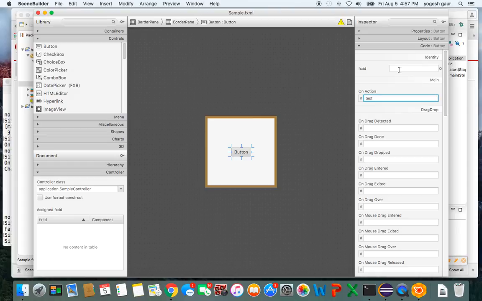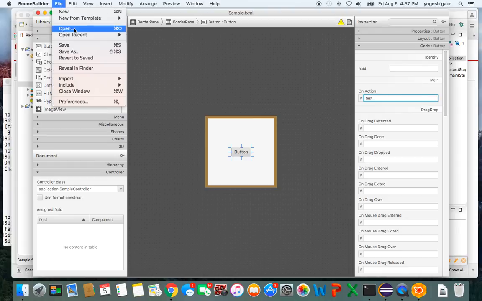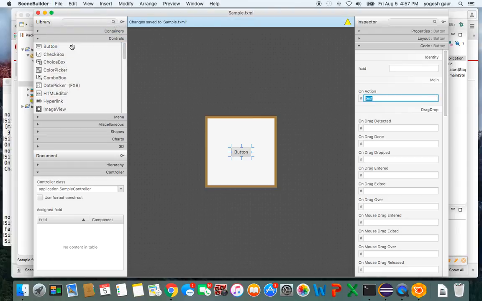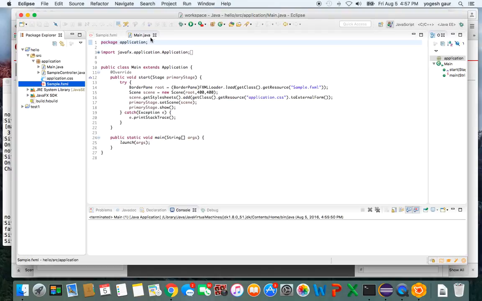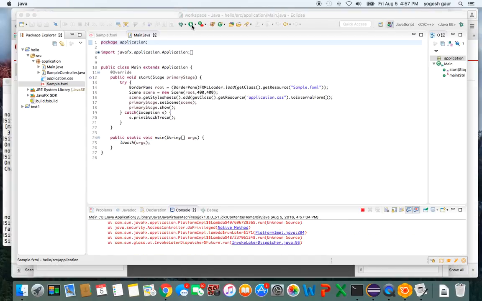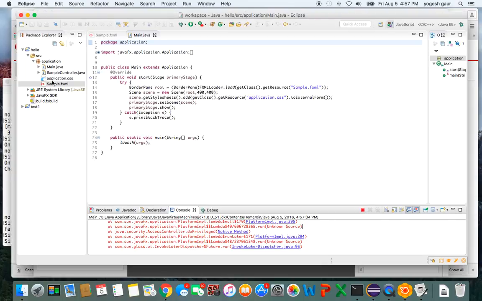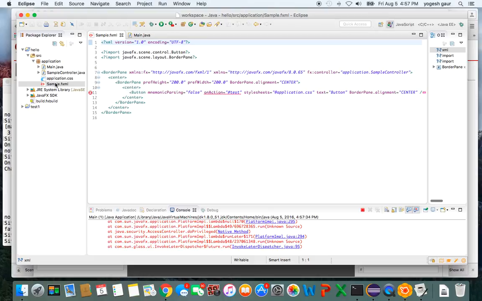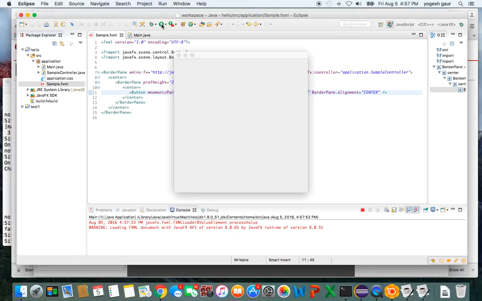Basically, I can just save this file. And once you save this file, if you open it up again and start the application in Eclipse. Okay, so there was some error with this, and let me see what the error is. Okay, so the problem was basically that onAction test has not been assigned to anything, so I'm going to manually change that. And if I just change that, let's see what happens.